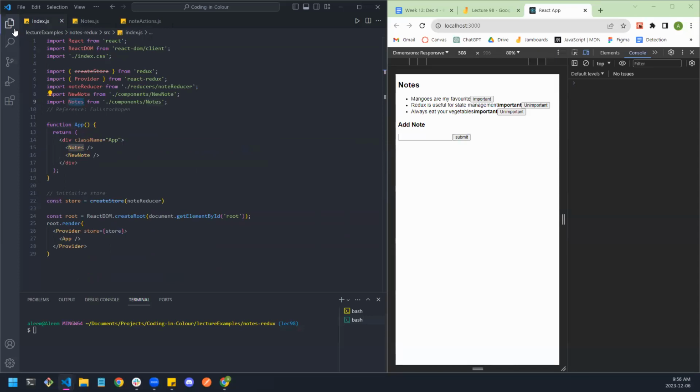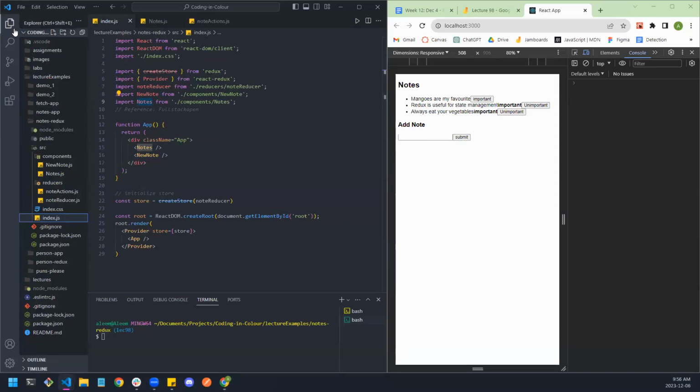Okay. So there's one thing we're going to add, and I think it would be interesting if we had a filter. So what if we had a radio button that, when clicked... So let's say we have a radio button and we have all, important, and then not important.